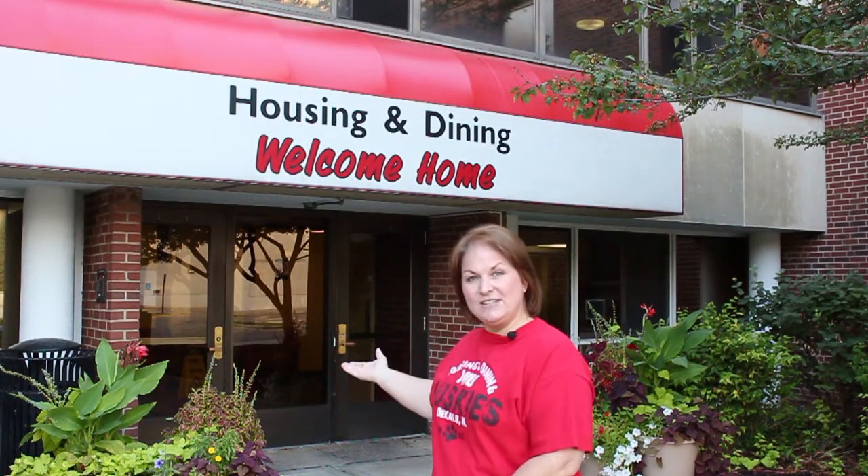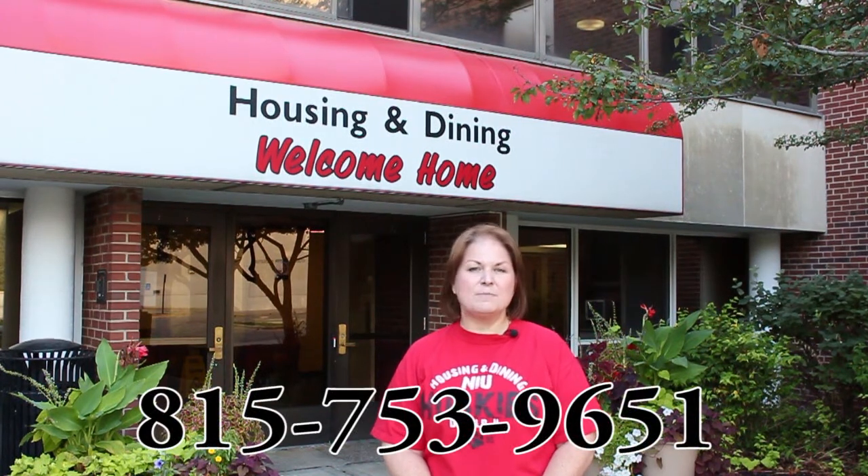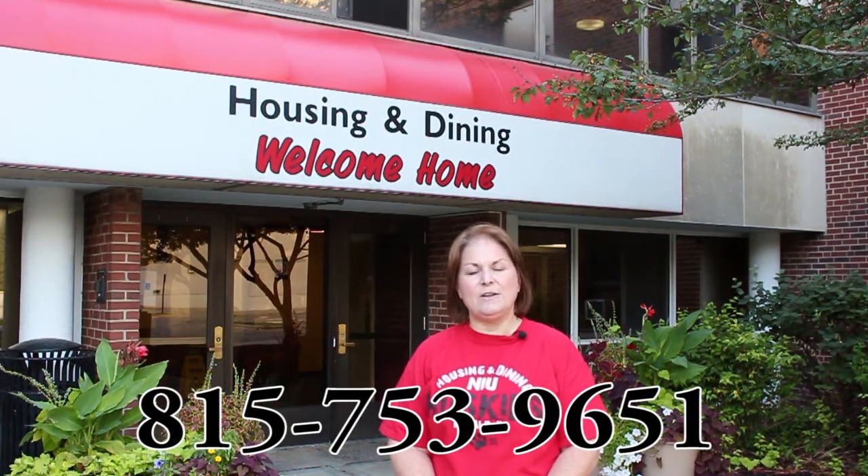All of our opening day volunteers will be wearing a Husky Red volunteer shirt. You're able to pick up your shirt on Tuesday or Wednesday of opening day week. Staff will be available from noon to two in the Neptune East Lobby to help you get your shirt. If you're not able to make those times, please contact us at the number provided and we'll be more than happy to help you. We also ask that you please wear your department gold name tag on opening day — this will help to identify you as faculty staff here at NIU.